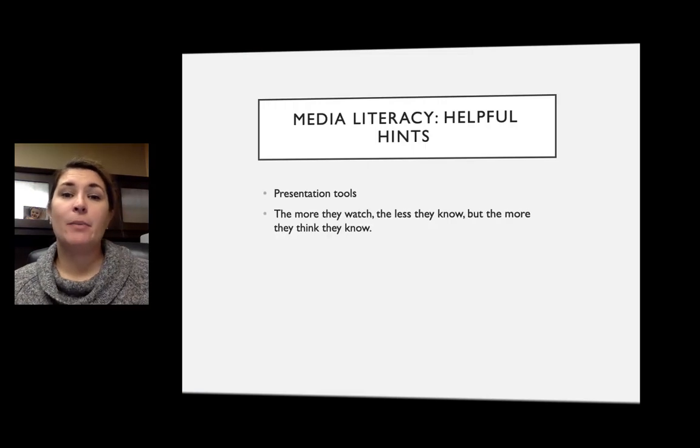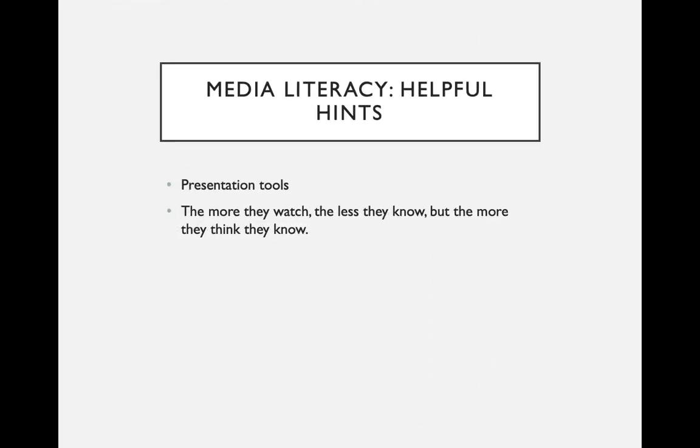You want to be aware of the presentation tools you're using for media literacy that will most likely impact your target audience. You may not want to use a radio excerpt that is at 10 o'clock in the morning when most of your target population is in high school, because then they're unlikely to read or to hear that. The more people that watch, the less they know, but the more they think they know.